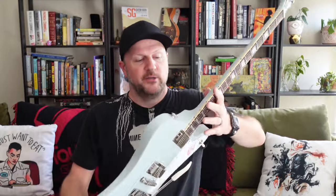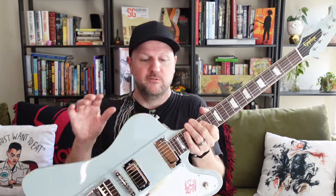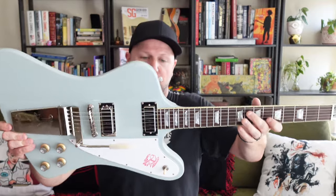Now, speaking of that, you're probably only going to use the one that's on the center unless you get some strap locks, because this one is rigged to blow. If you put your strap on there and you make the wrong move, this guitar is going to be laying on the floor in no time.